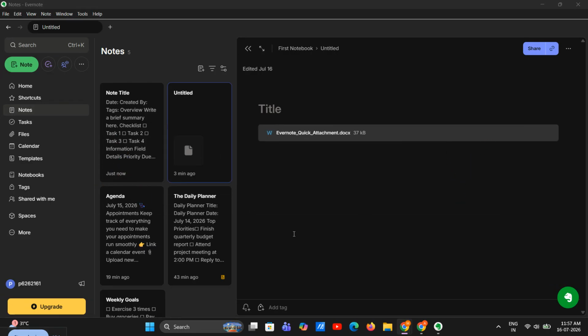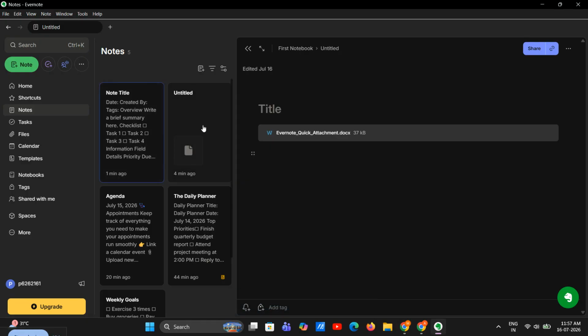First, open the official Evernote desktop app on Windows or Mac OS. This part is important because exporting is best done from the desktop version, where you have full control over your notes and notebooks. Once Evernote is open, decide what you want to back up. If you only want to save specific notes, hold Control on Windows or Command on Mac and click each note you want to include. That lets you select multiple notes at once without exporting everything.